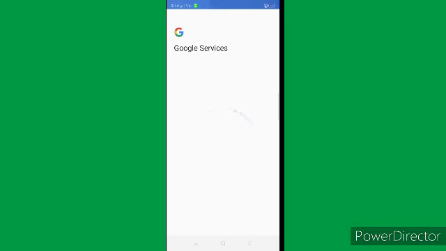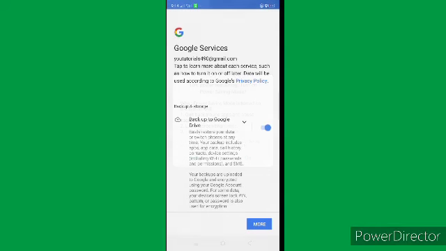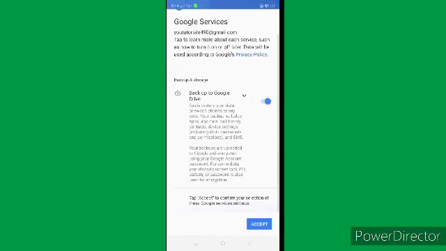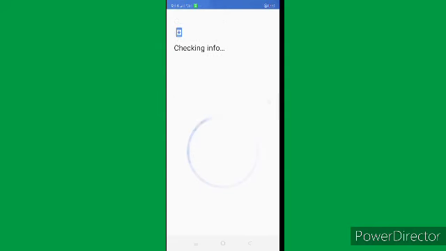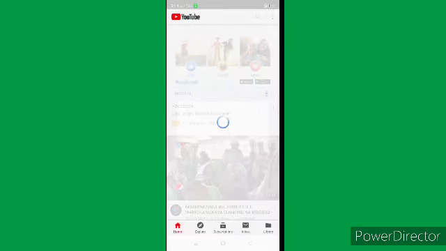Good, it is loading. Then I click more, accept. I accept the other Google terms and conditions, and you can see now I've already signed in.